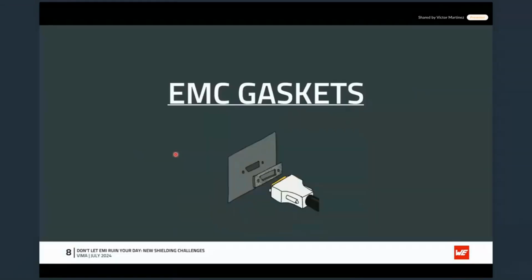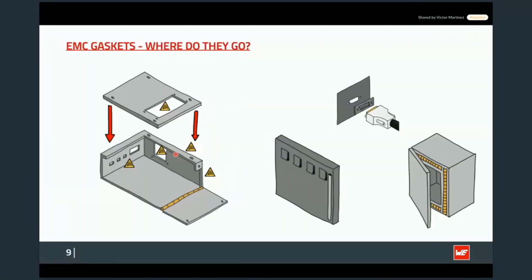And now we are going to jump directly into giving tips about how to use the different products. One of the main products that you can find when looking for shielding materials is EMC gaskets. EMC gaskets can be found everywhere on your device. For example, on the housing, when you have a door or a lid that you need to close. They can also be used on EMC chambers, as you can see here, or even on the input-output interfaces, just to connect the cables.